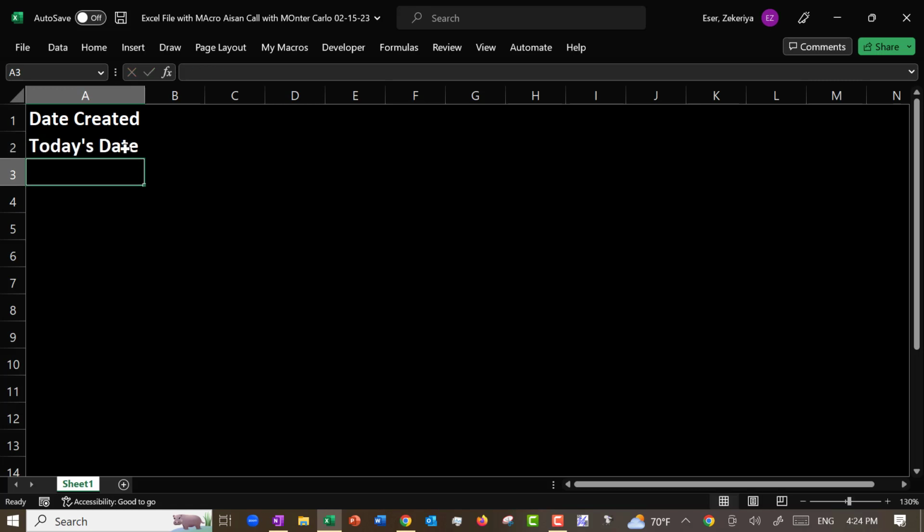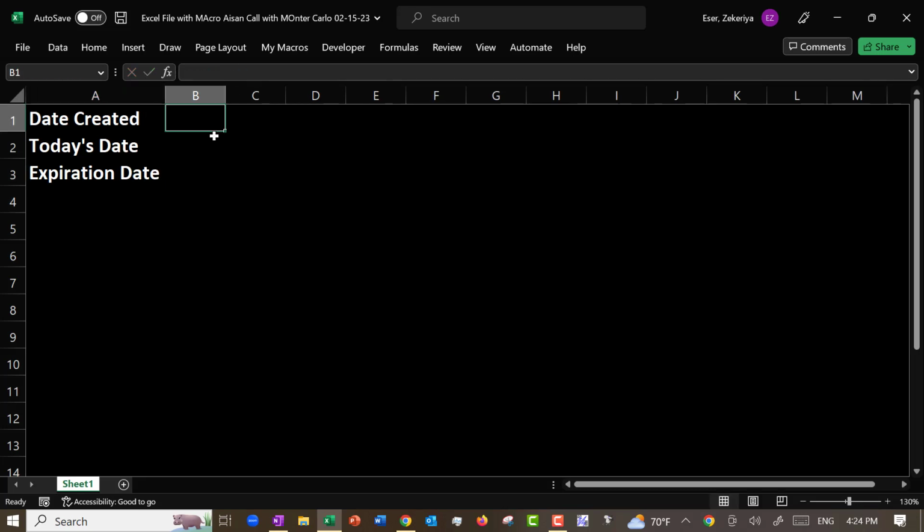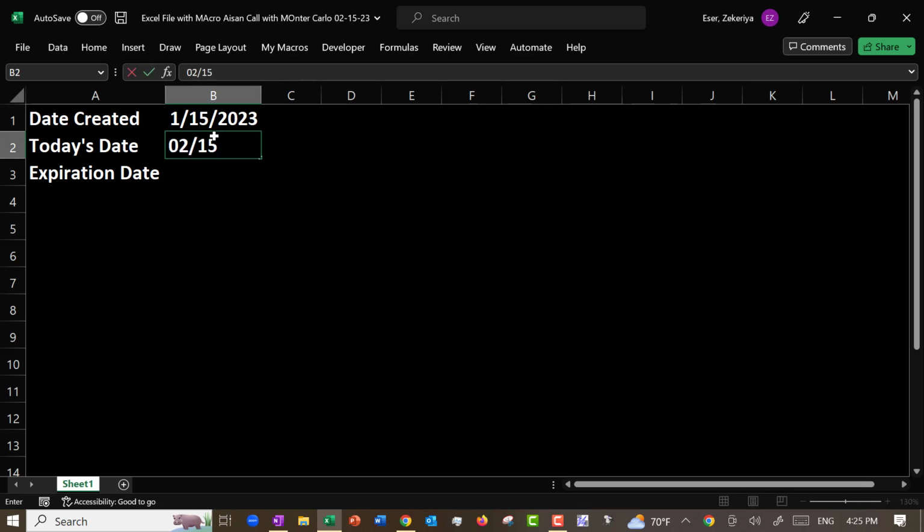Expiration date. So let's say this was a month ago. And expiration is another year, or 1 year total.